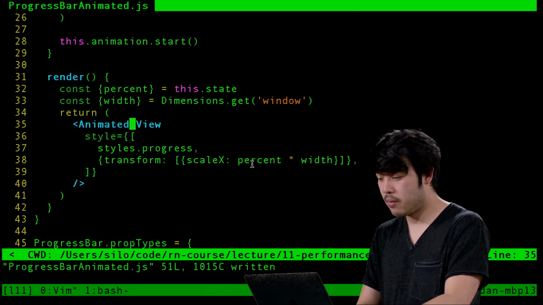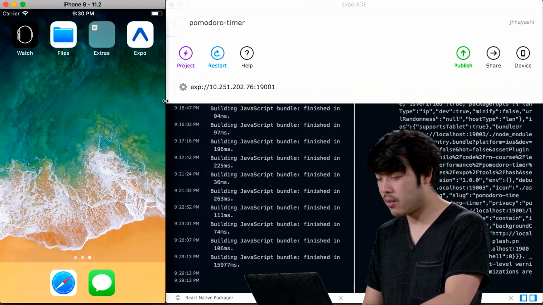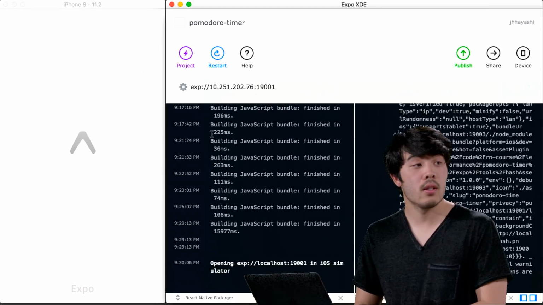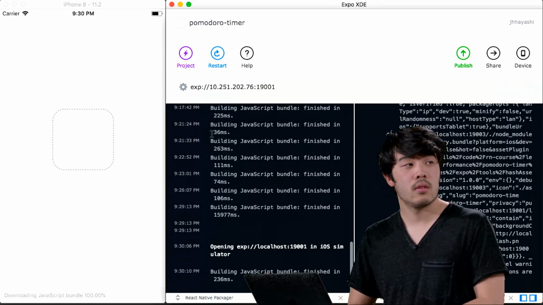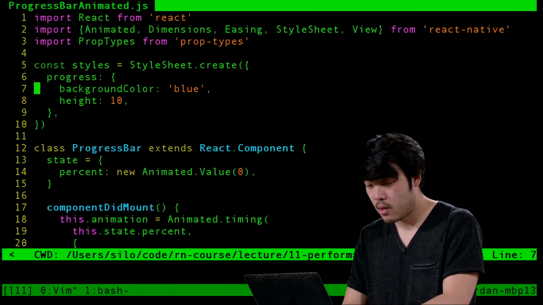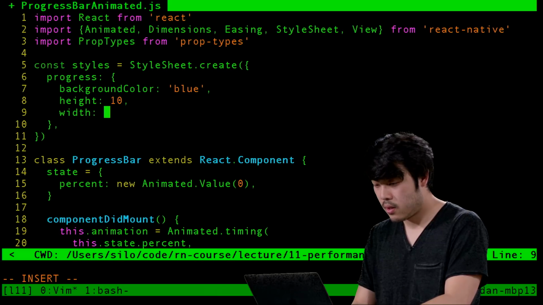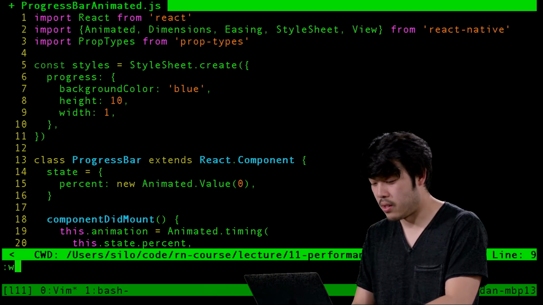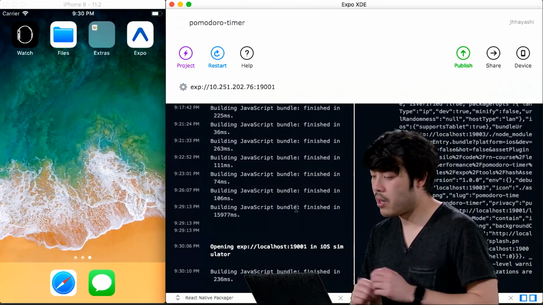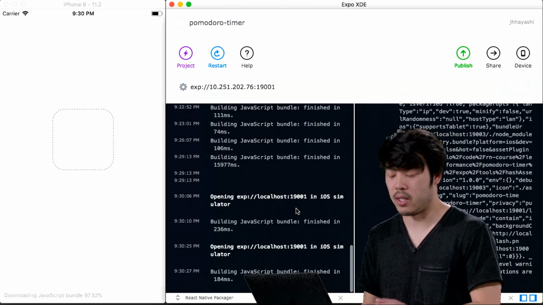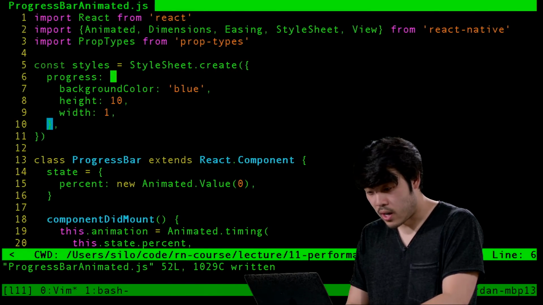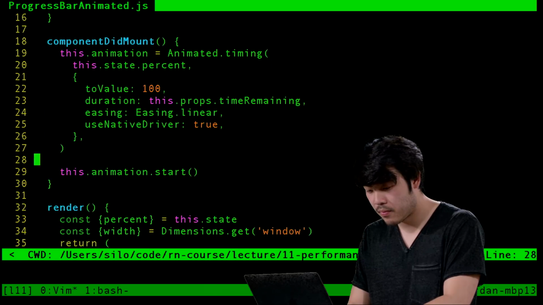So let's go ahead and do this. It crashed. And as it reopens, I realize there's another bug here. The width needs to start out at some number so it can be scaled. And I wonder if that was causing the crash, because you can't really scale a non-existent width. Nope. All right, debugging time.